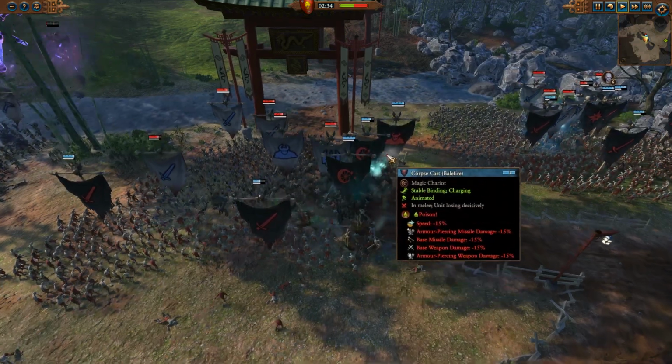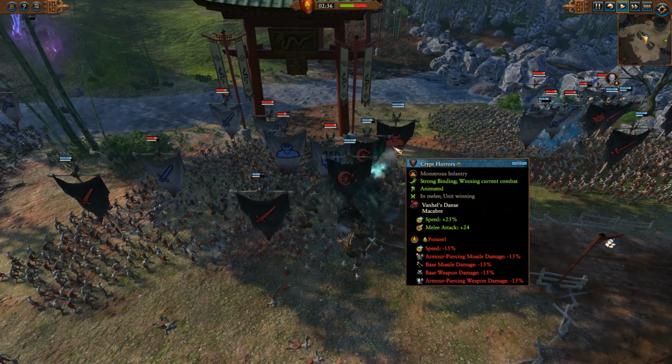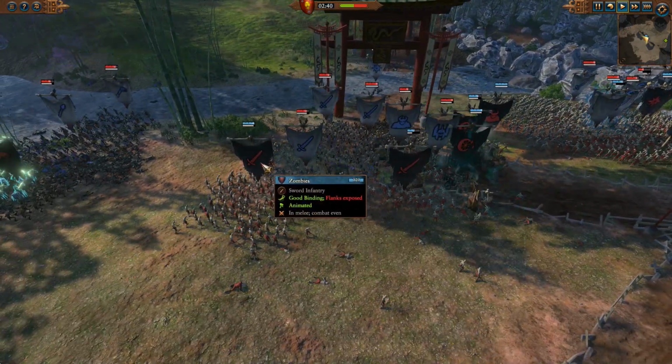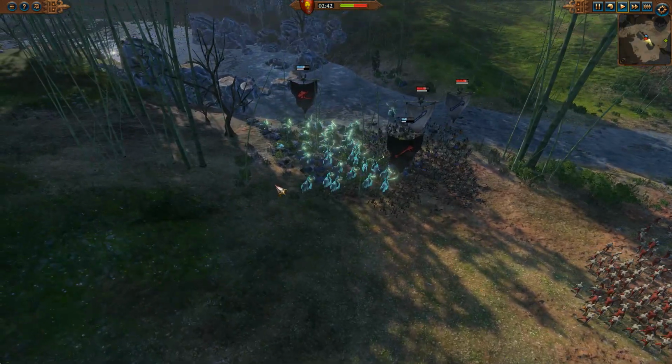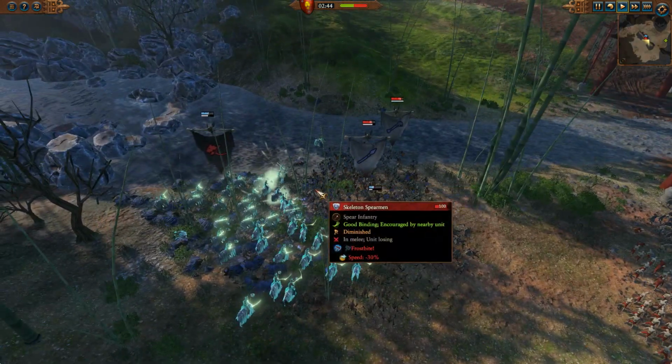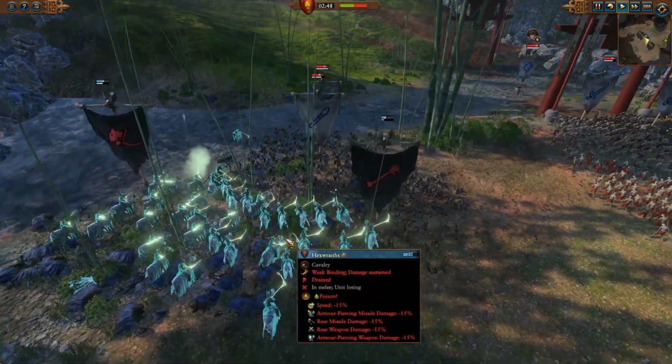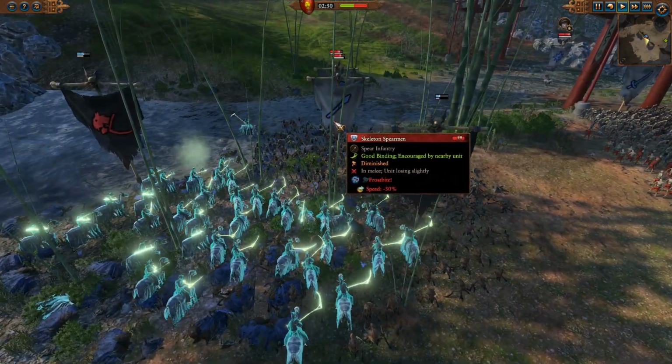Obviously, the two corpse carts will be doing good work in keeping the Crypt Horrors upright and swacking away. The zombie unit is getting chewed apart, but that's fine. Zombies are meant to be there to absorb all manner of damage. Now, obviously, the Black Knights of Heinrich have been killed. The Hex Wraiths are now starting to hack their way through the Skeleton Spearmen.